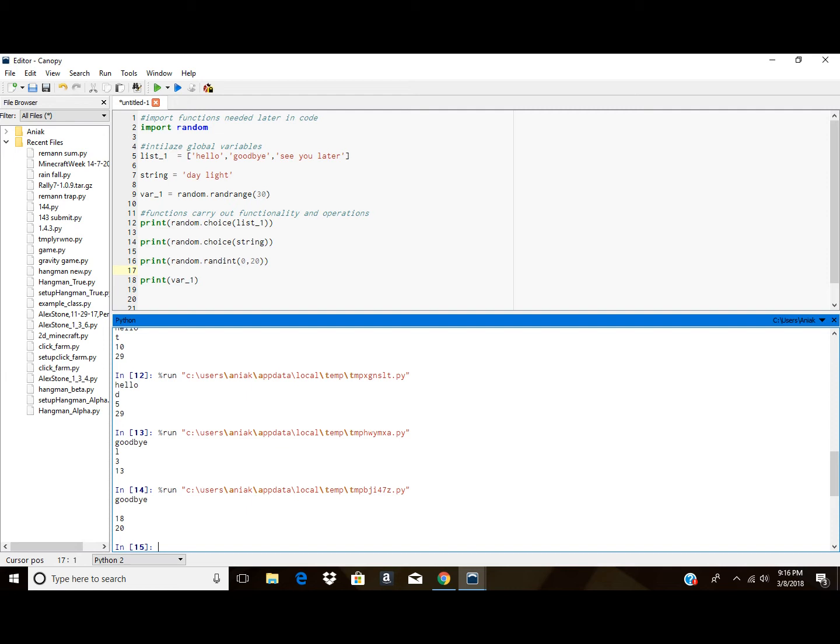Okay, so the next few lines from 9 to 15, towards the end of the program, are to print different random functions, and we'll go over the different types. So type 1, random.choice.